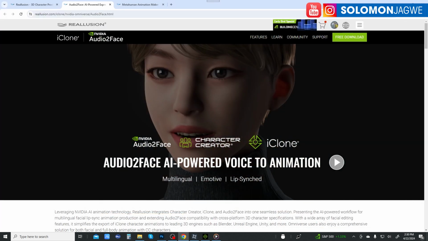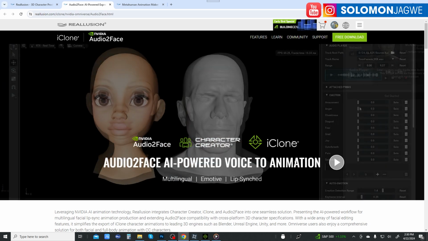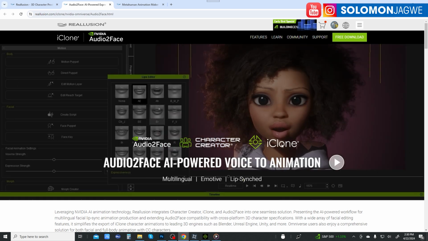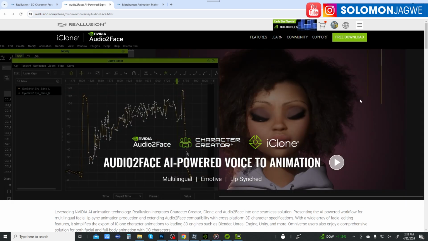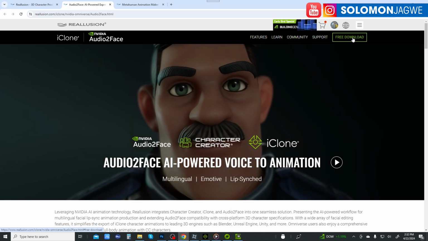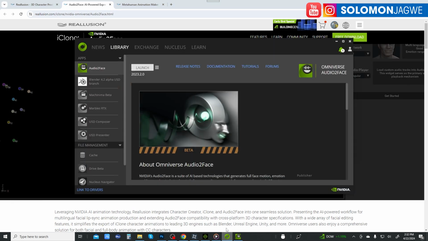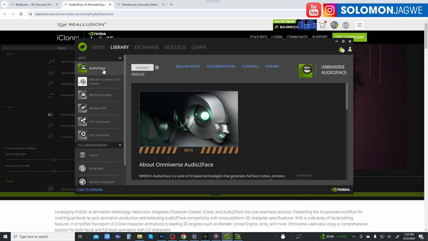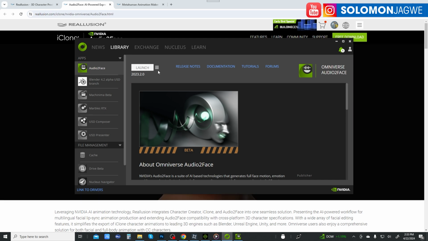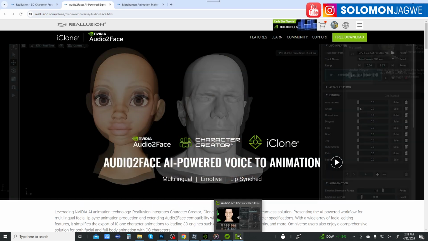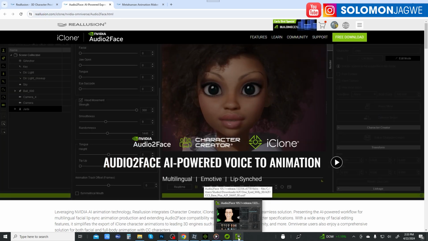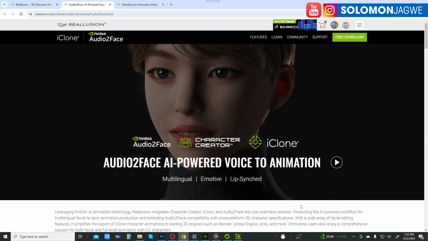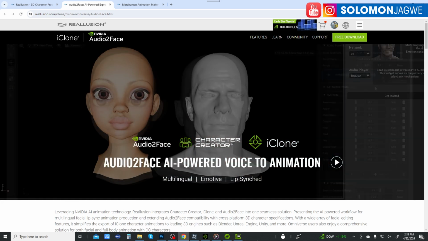So what I used was this plugin called Audio2Face. It's an AI-powered voice to animation from Reallusion. It works with Omniverse Audio2Face and iClone 8, right? So you need those two. It is a free download that you install into your Omniverse. You have to make sure that you have the Omniverse Launcher, and in the Omniverse Launcher, make sure you have Audio2Face installed, because without it, you won't be able to run this plugin, right? Once you've downloaded it and installed it successfully, and there's a tutorial on the Reallusion YouTube channel that walks you through that. I'll do another video to talk about how I went through the entire process from beginning to end, right?